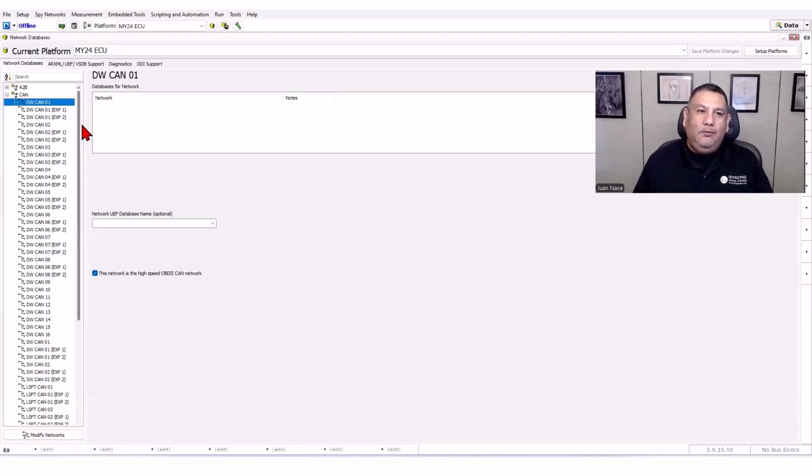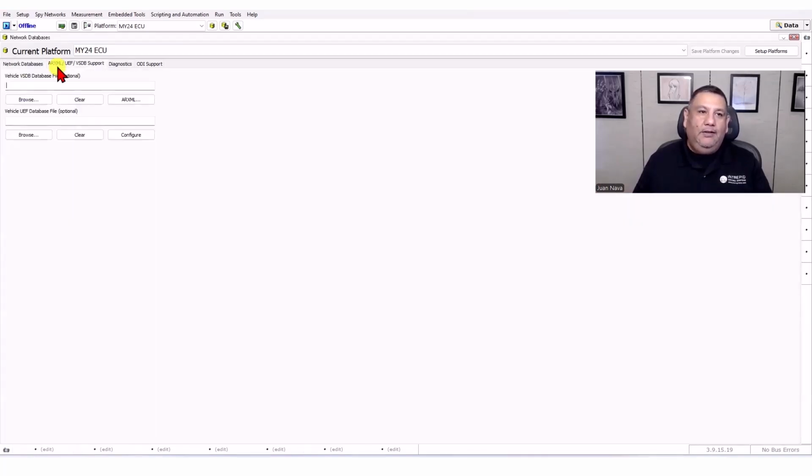Now here, when we're working with DBCs, normally you're going to find the physical bus or the channel that you're going to work with, and then you add the database. I don't have an ARXML for this, but in ARXMLs, we would click this button, and then we would select the ARXML. Now, when we do ARXMLs, it's sort of backwards. We select the database first, and it'll create a couple of clusters, which are essentially databases for different buses or different networks. And then from there, you physically select the physical buses you want to map it to. So you start with a database, and then you map the bus.